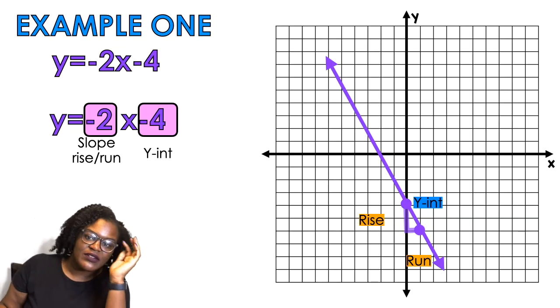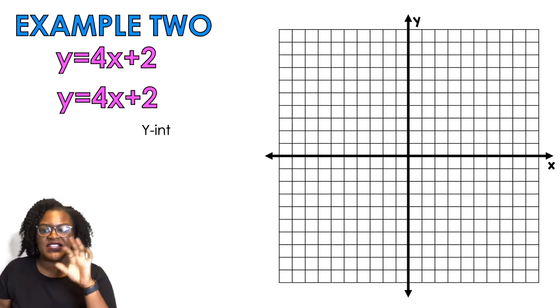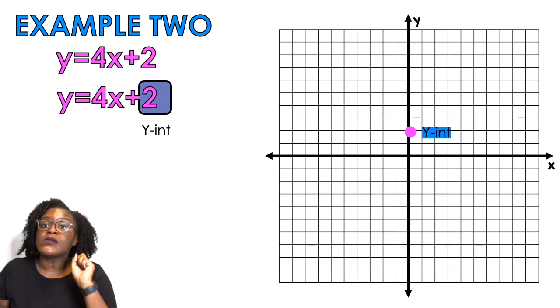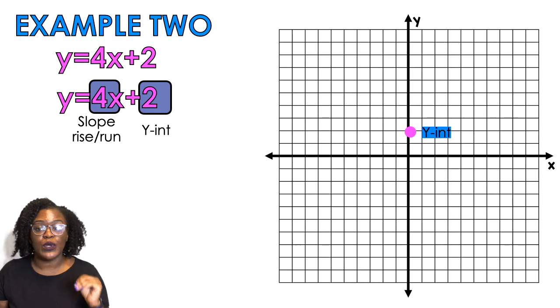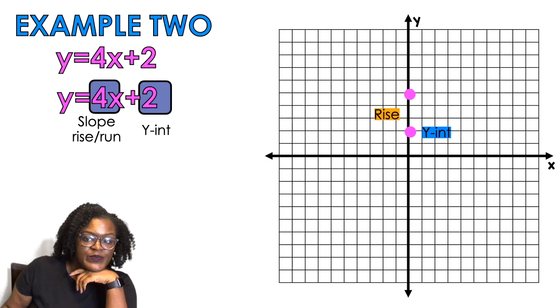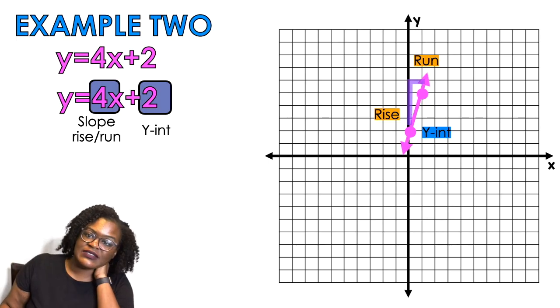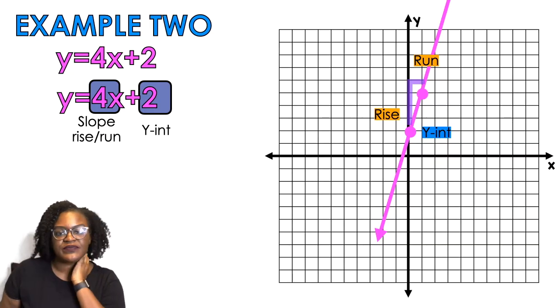Example number two. Y is isolated again, we'd love to see it. Okay, so you have y-intercept which is two, you have your slope. Remember it's a whole number so when you have a whole number make it into a fraction by putting it over one. So four over one is your slope. You're gonna plot your y-intercept, so plus two, and you're gonna rise up four and you're gonna run over one. So when I do that I got my rise over run and then there's my line. Yay, use something straight to draw your line like your school ID or a ruler.